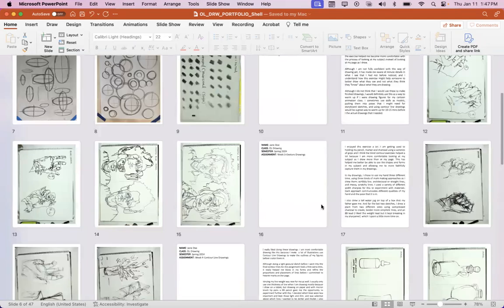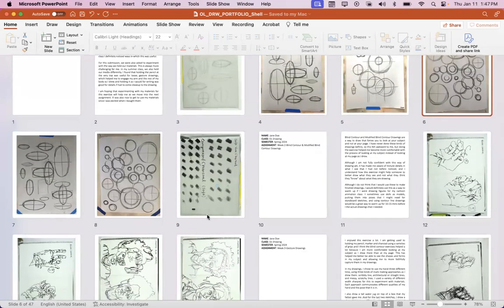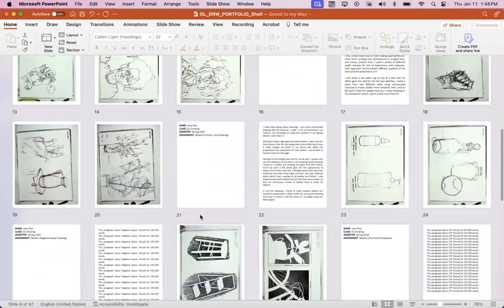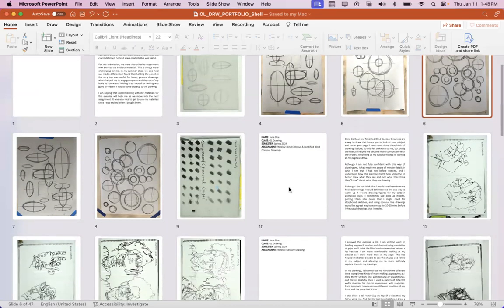But to get back to the PowerPoint, what I would recommend doing is just starting one PowerPoint and just copying and pasting everything, because what you're going to have to do at the end of the semester is turn in your portfolios. And what I'm looking for actually is not a PowerPoint, but a PDF. So you're going to keep your portfolio in this PowerPoint file. You can label it whatever you want. You can just label it with your name, however you need to label it.